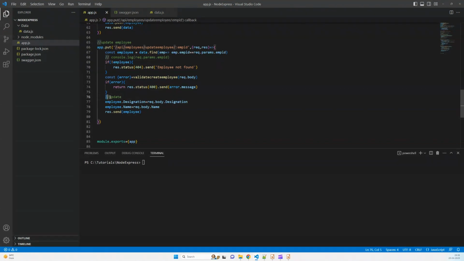Here, as you guys already know, find will give me an object, the first occurrence of an object. When I get this object, I am replacing the already existing designation of that particular employee with the new one which I'm getting from the request.